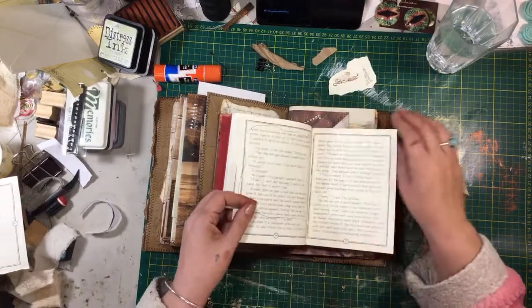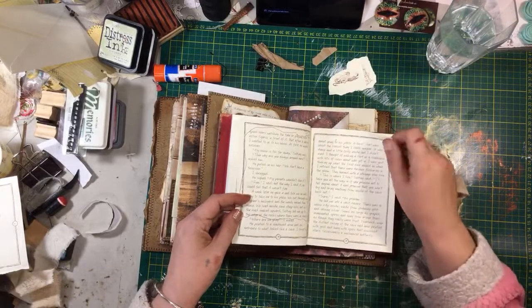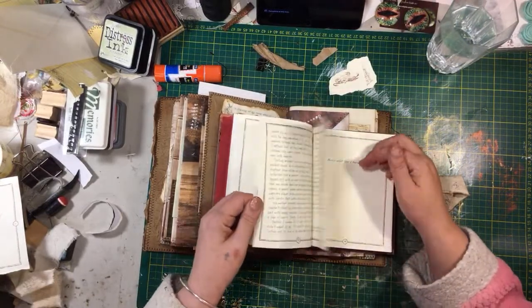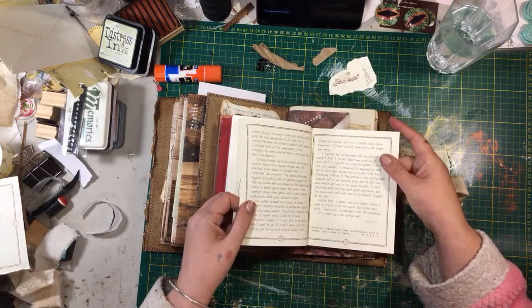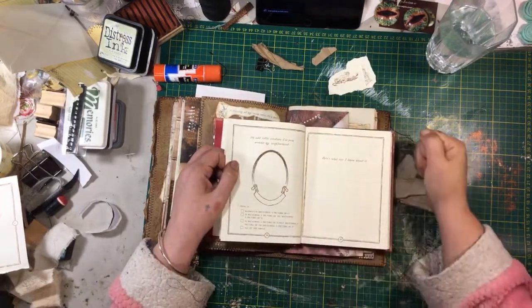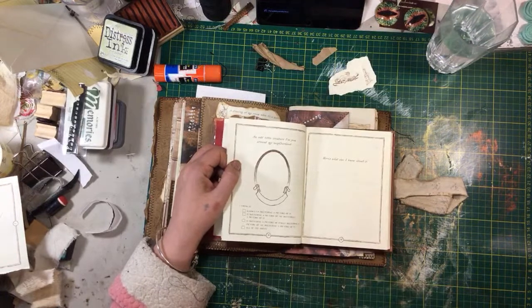So the dwarfs, the only part that was written on is right here. There's a little scribble. But oh well, I'm still going to use it. I need it. I want to put this on the page, but it's at the last page of the words, so that means this one I can't use. Darn. I'm going to have to photocopy this, I think.